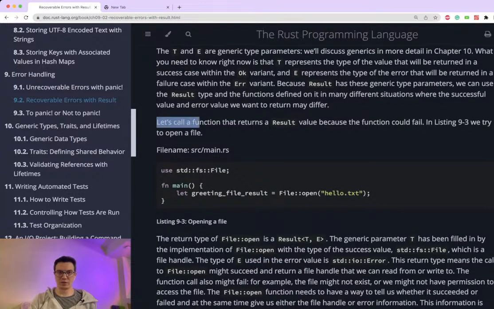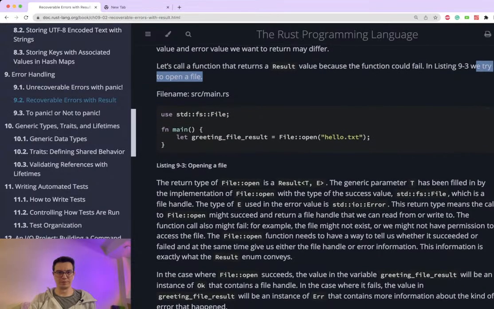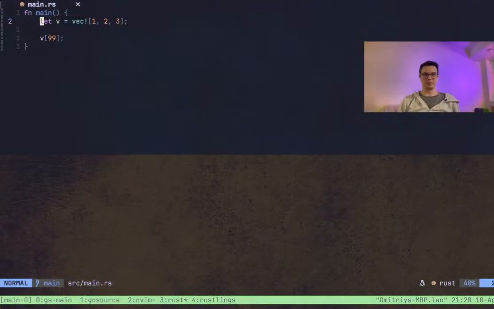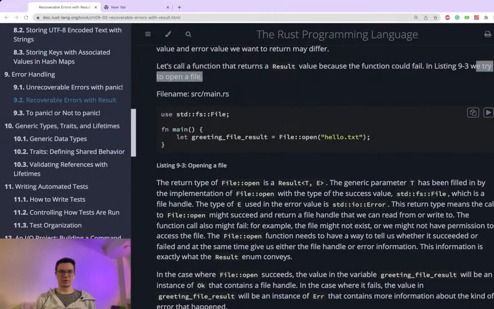So let's call a function that returns a Result value, because the function could fail. Listing 9.3, we try to open a file. This is interesting. Actually, we can skip this example.